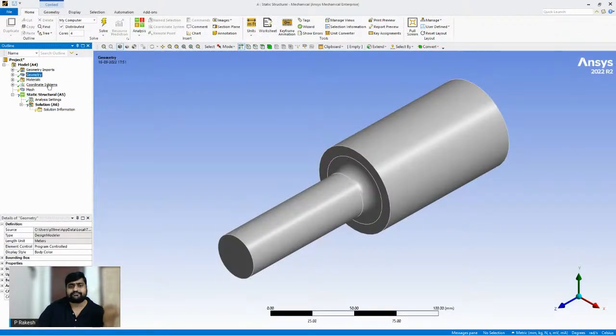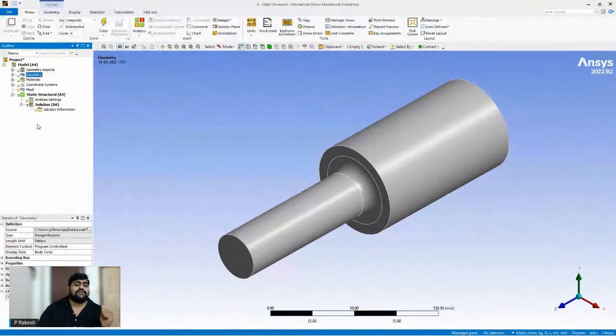Okay, now if you are opening Ansys Mechanical for the first time, or if your system configuration is not that good, it might take time. You don't need to worry. Once Ansys Mechanical is open, the next thing is what is known as the outline tree. This outline tree will have all the different options that are useful for creating meshing on this object, applying loads and boundary conditions, and even finding out different results.